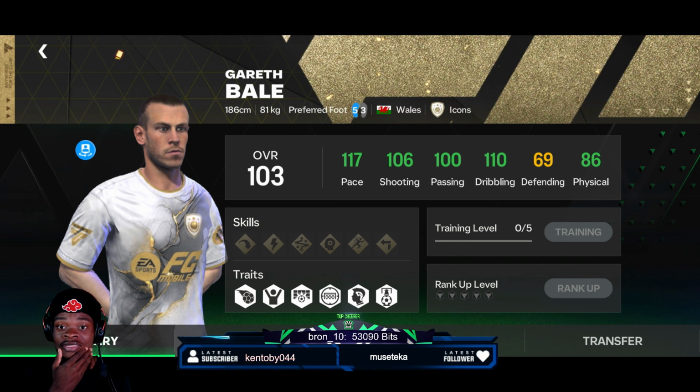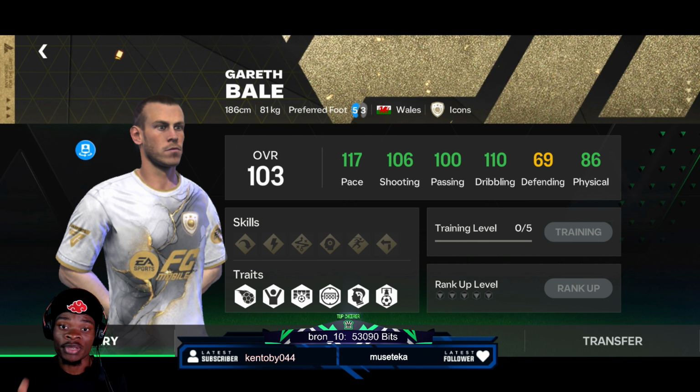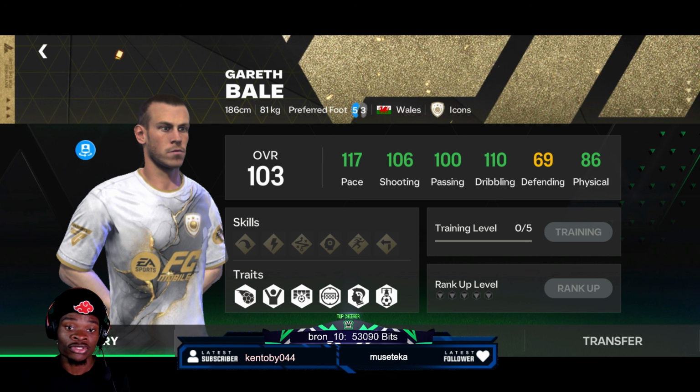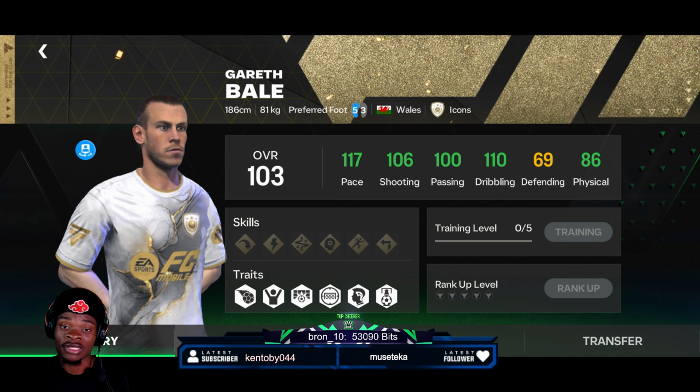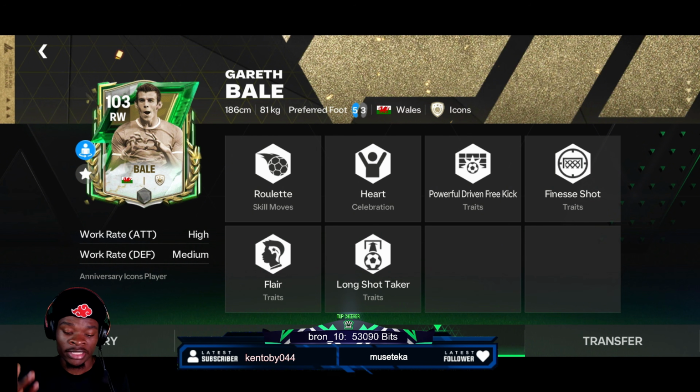His acceleration, he's very explosive. He's one of the wingers with a lot more physical as well. So if you pack a card like this and you're wondering if you should use him or not, obviously yes, and we can all see that he does have the 3-star weak foot, so that's a downside on the card if you don't mind that. 4.5-star stamina, 4-star skills. Going into his traits, he does have the finesse shot, powerful driven free kick, flair, and long shot taker with a high medium work rate.